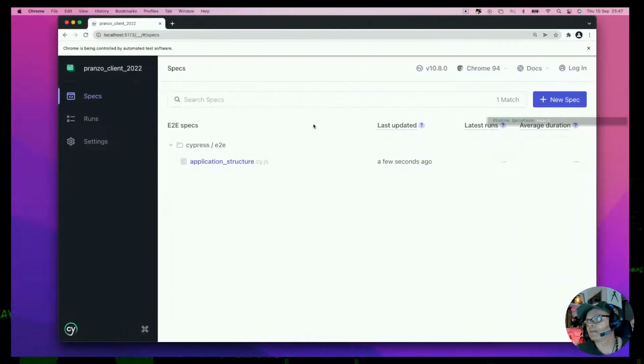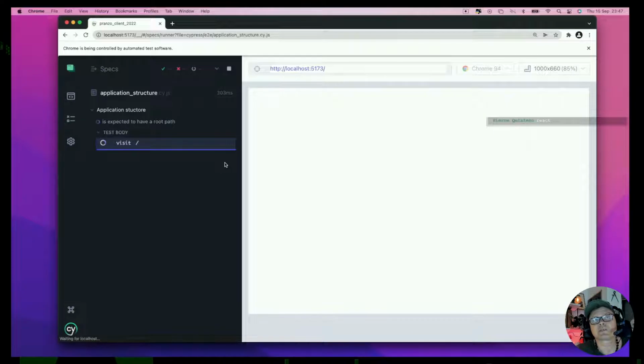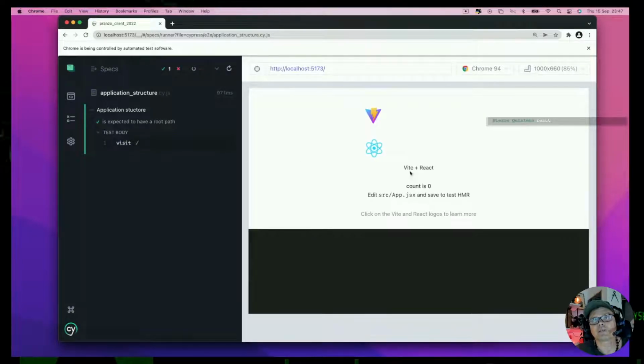So I don't run any assertions on it right now. I just want to run it like this, and it says Vite plus React, count is 0. Okay, so this works.